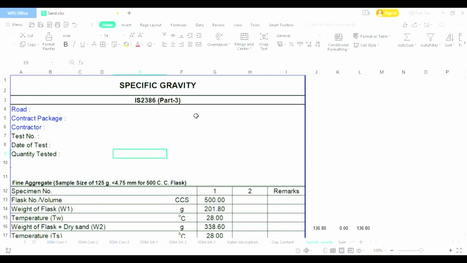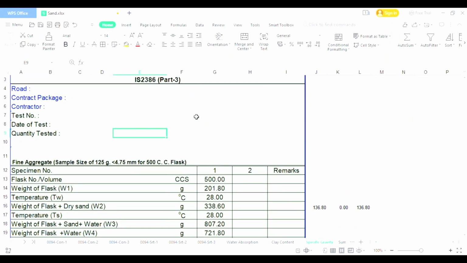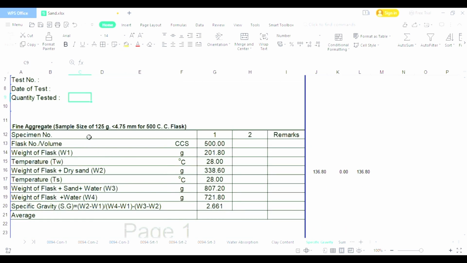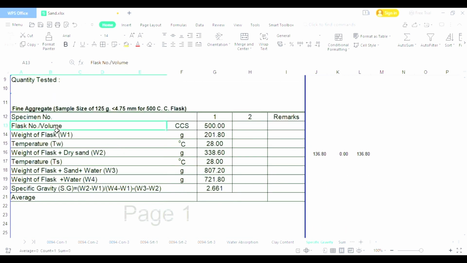Now for the specific gravity, this is our format. You need to mention the project, contract ID, contractor name, testing reference, test number, test date, quantity, and also the laboratory temperature.